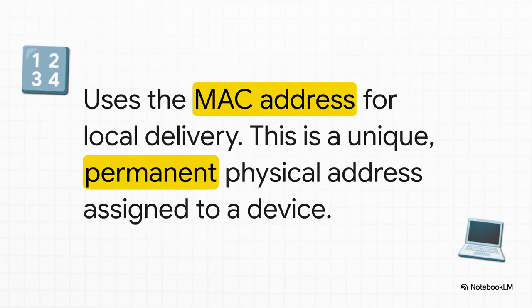And here's the key. The way Layer 2 finds anything is by using a very specific address called a MAC address. Every single device that can connect to a network, your phone, your computer, your game console, has one. It's a permanent serial number that's burned in at the factory. So in our analogy, the MAC address is the unique house number on your mailbox. It guarantees the mail gets to you and not the person next door.